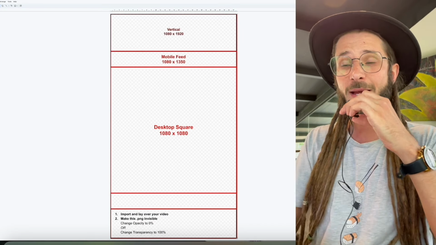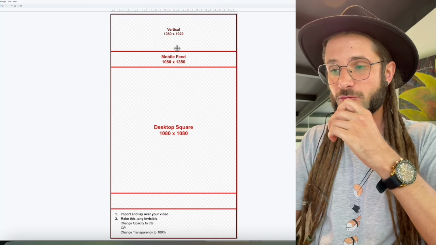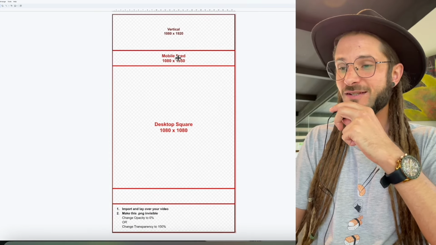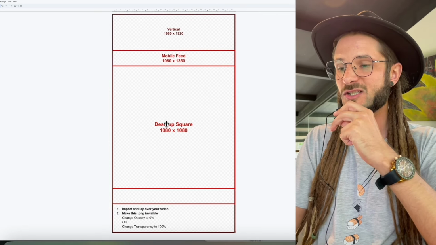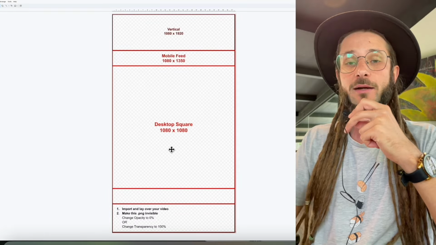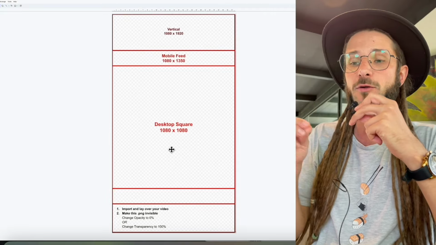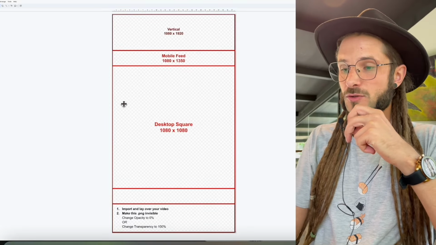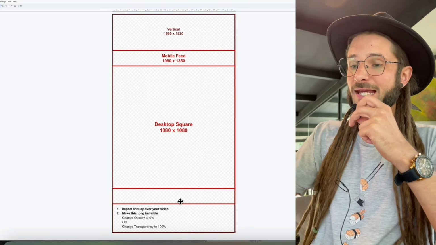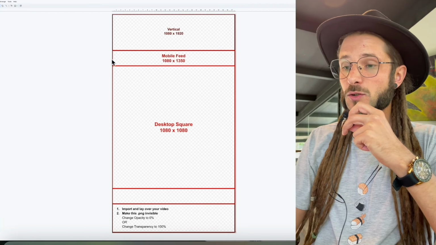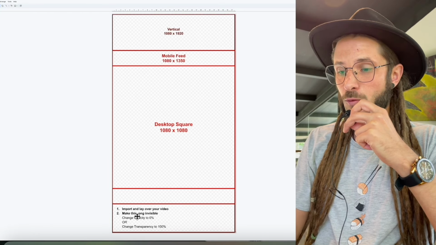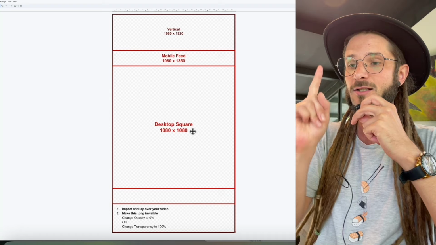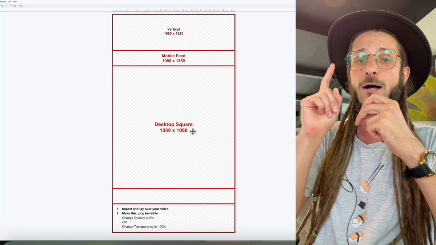Okay guys, so as mentioned, this is the golden goose formula, a creative that is created with the 1080 by 1920 dimension. If it's cropped into the mobile feed or as a square feed, it still works. So I'm going to attach a card in the top corner so you can download this for yourself. I've created a whole video where I go through this exact concept and tell you the specifics. Use this, download this, add it on top of your creative, and then use this as your template to ensure that the creative you're making fits in all of these placements. So if they're cropped into any of these sizes, your creative still works. That is the golden goose, guys, because then you can just upload that one creative.